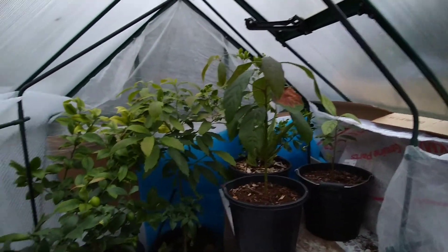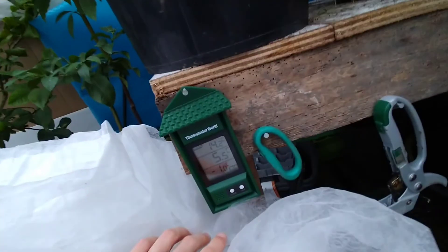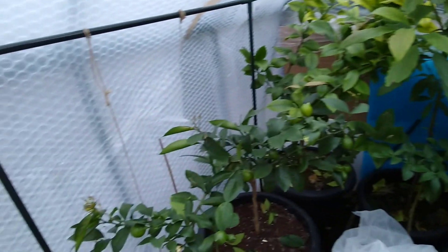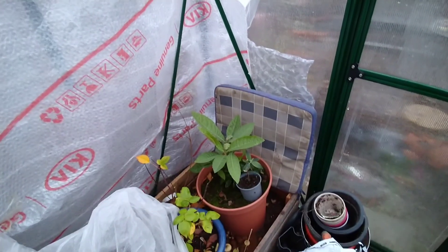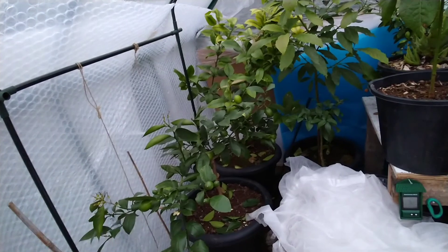It's been tough weather because it's been getting very warm during the day. I reset this literally last night and the highest temperature today in here was 14 degrees. It's actually been a really cold day outside, but it is a greenhouse so it does warm up. That's bad because the up and down in temperature means that the lemon trees won't go properly dormant.